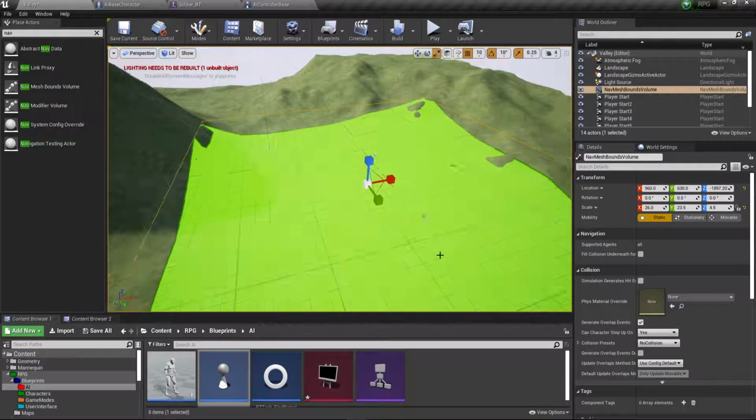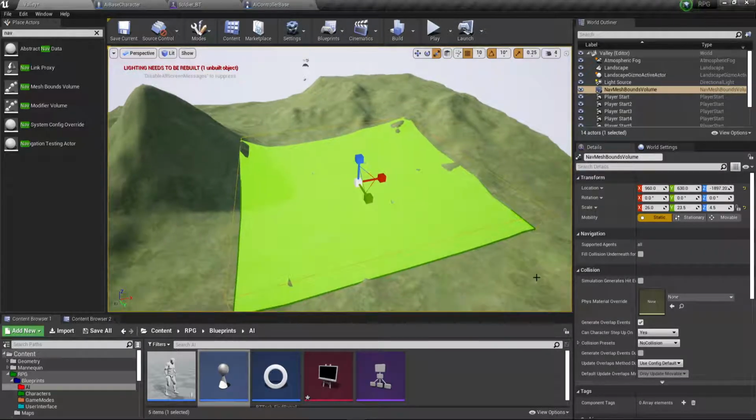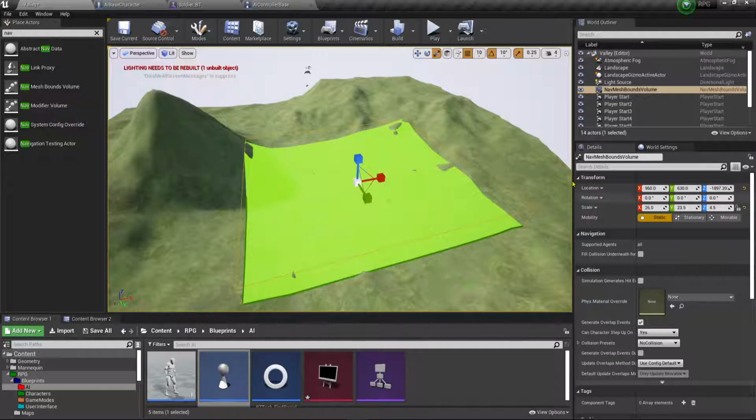Okay, so now this would be a good place to test it. Our AI can't go too far. You can have multiples of these volumes, and any AI that's placed in a volume will be allowed to roam around in that particular area. So you can move that around as much as you want, and make them as small as you want. This will be a good way to keep AIs in a certain area just by the navigation area.